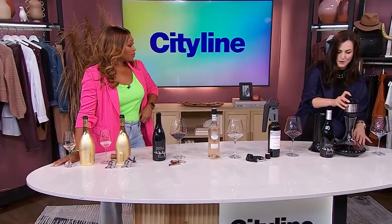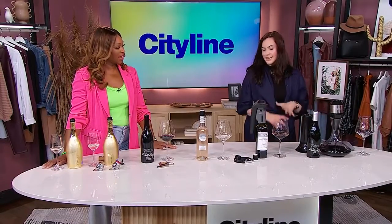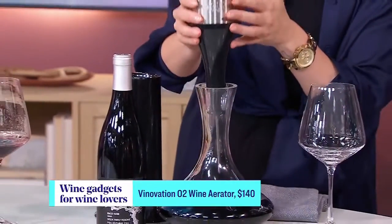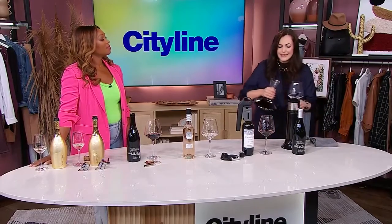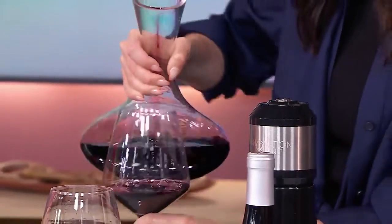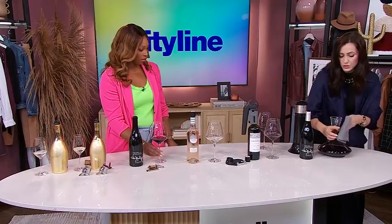Last but not least, your last gadget. This is the Vinnovation O2 wine aerator — it's a Canadian-designed product. It's a hyper aerator of wine, and what it does is infuse wine with more air. Aerating wine is super important. It could be as simple as swirling your glass or doing a decant, but this does the same as a one-hour decant in just 10 minutes. It really opens up the wine. Wine needs a little bit of aeration to make it smoother and easier — it's kind of like getting out of a long car ride: you really want to stretch. And because wine is a living object, it wants to stretch too.